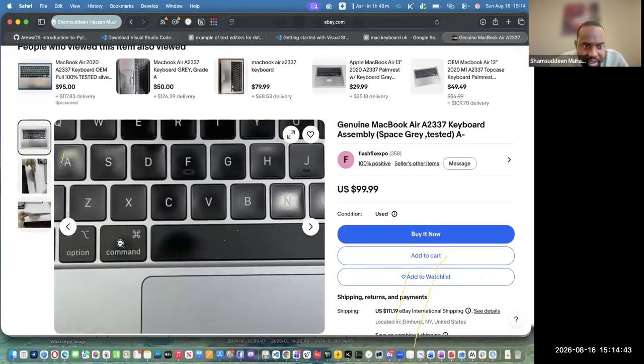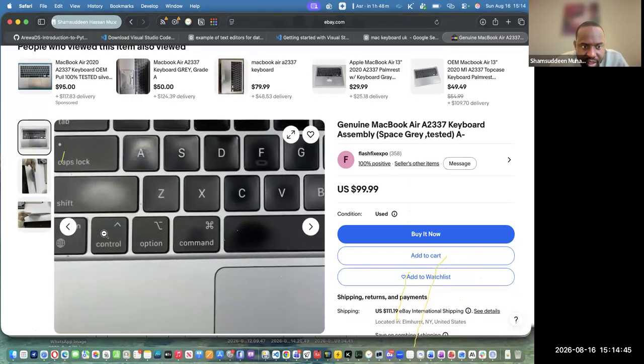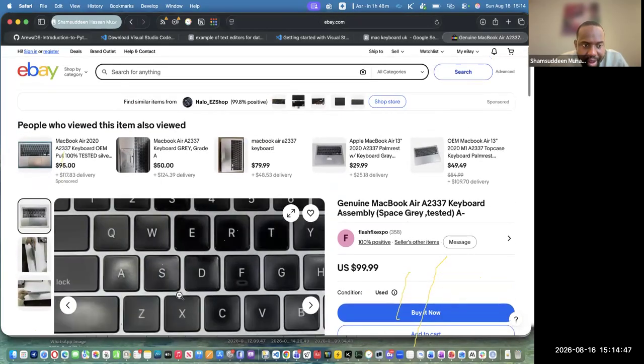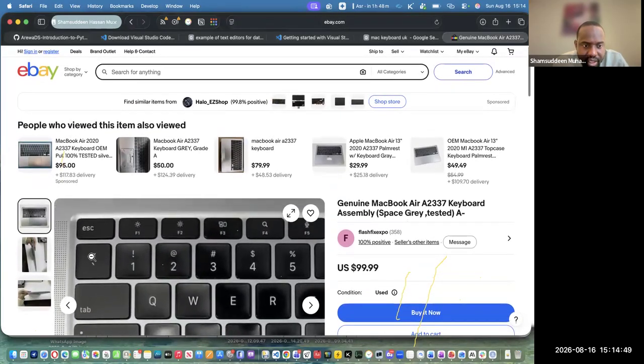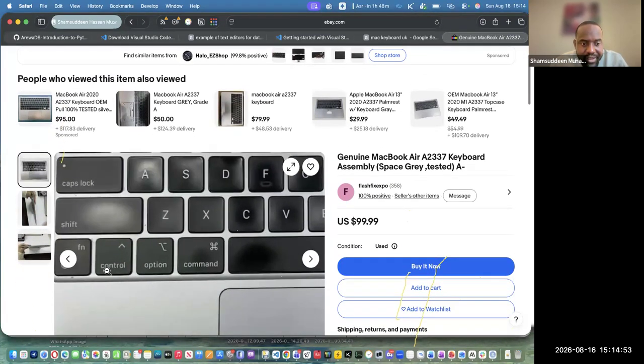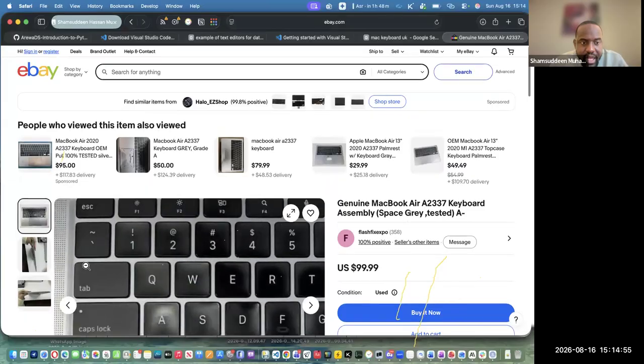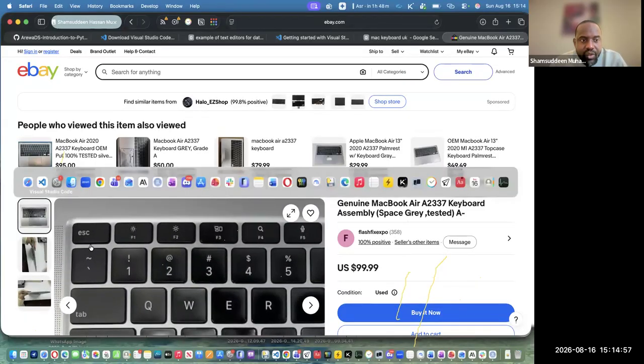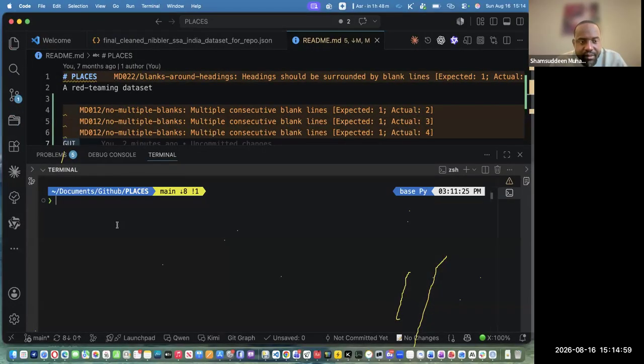Identify this control, and now identify where this one is. Now you type the two at the same time. Press this one first, and then press this one second. Whatever keyboard you have, identify them. For me, I click control and now click the backtick. Now it's opening for me.